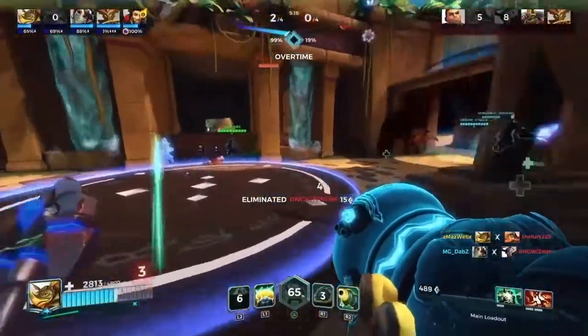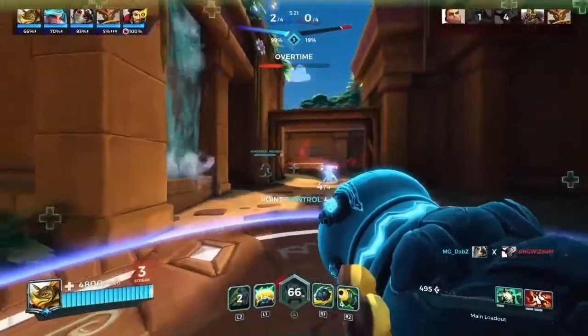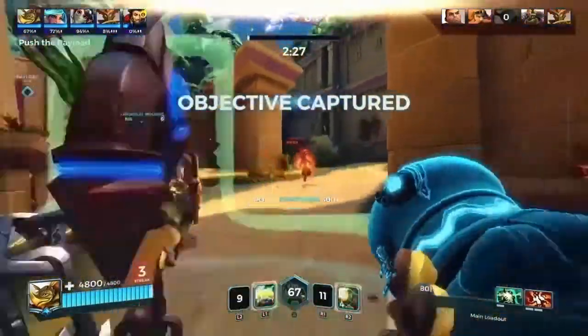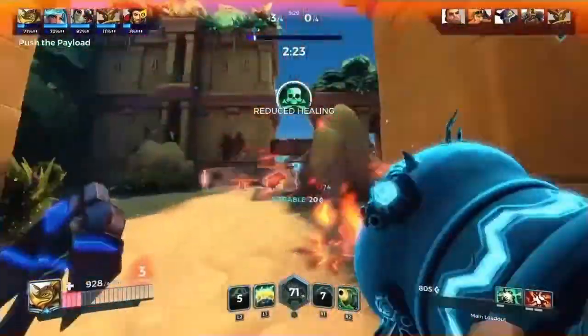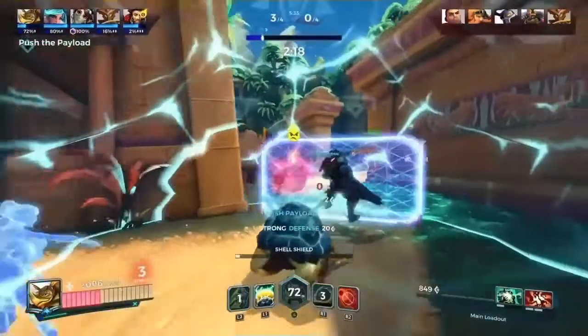Here I go into the dark side room to try to avoid line of sight with the Victor ultimate as I'm not quite sure where he is. Once again I move up to try to help my Fernando stay alive. After taking significant damage, I use my Shell Shield to retreat back to my healer.